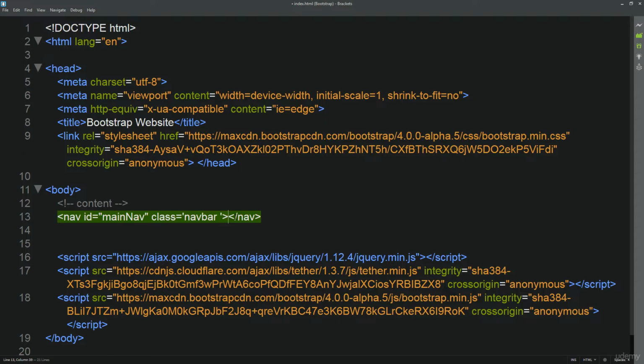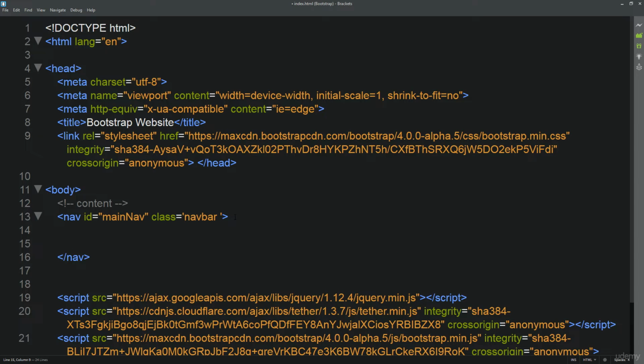And what I'm going to do right now, I'm just going to close off that nav, and we're going to add the rest of the nav content here. So another nav class. So we've got our navbar, and if we want our navbar to go fully across, then we need to specify that as a class within Bootstrap. So it's navbar and dash full. So that's going to give us a navbar that's full across the entire page.